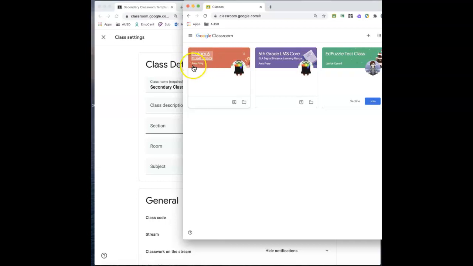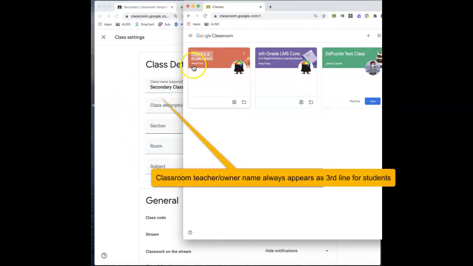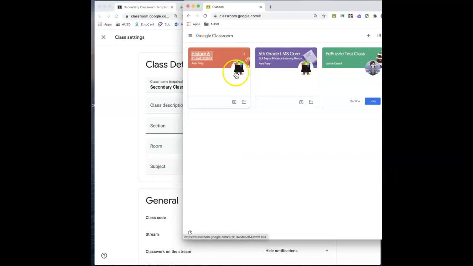And this third line, Amy Frary, that appears automatically. There's not a place for you to enter your name, but Google Classroom knows you're the teacher or owner, and so it will always put your name in the third line on the student tile. Additionally, your personal icon, your Bitmoji, whatever it might be, will always appear in that circle.